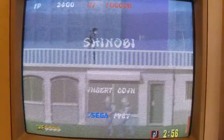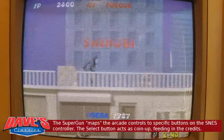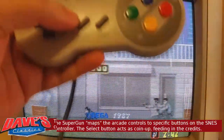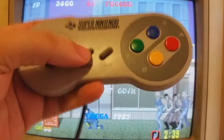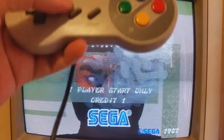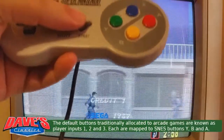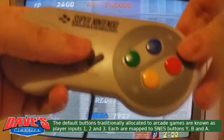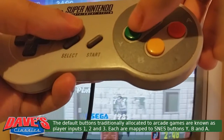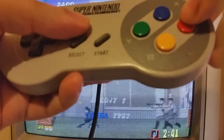Alright, so the way that this works with the Super Nintendo control pad is that each function of the arcade machine is mapped to a specific button on the Super NES controller. So in this case, select is always the same. Select is credit, is coiner. So if you want to put credits into the machine, you just hit select. Start button starts the game. And for Shinobi, you've got three action buttons. You've got Y, B and A, green, yellow and red. This is jump. This is ninja magic, I believe. And this is shoot shurikens.